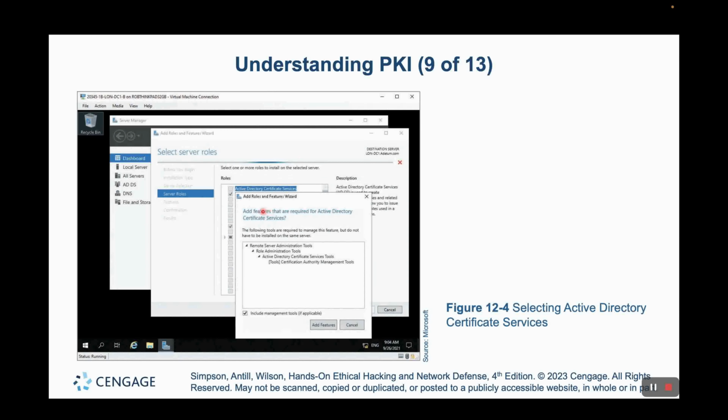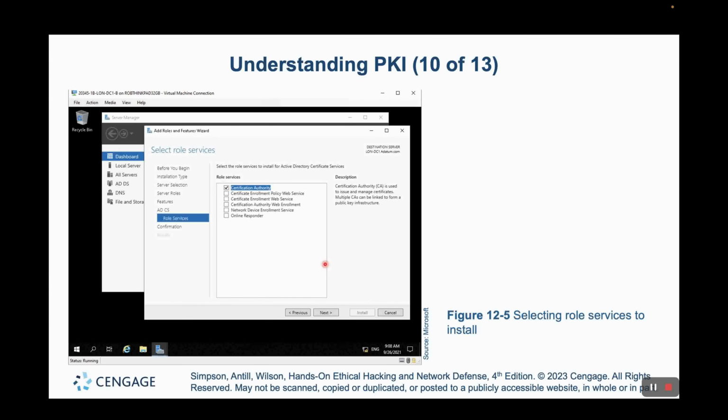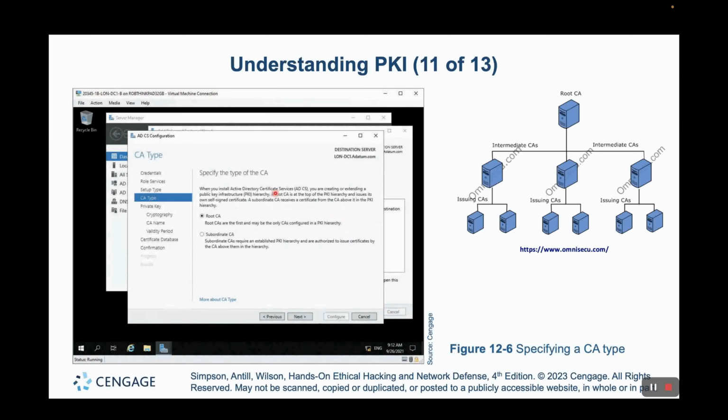Now in this picture, you need to go to the server manager. Then you need to click on roles and features, and select what role you want, like Active Directory Certificate Services here. And then you need to select the certificate authority. And then you need to select whether this is a root CA or a subordinate CA.